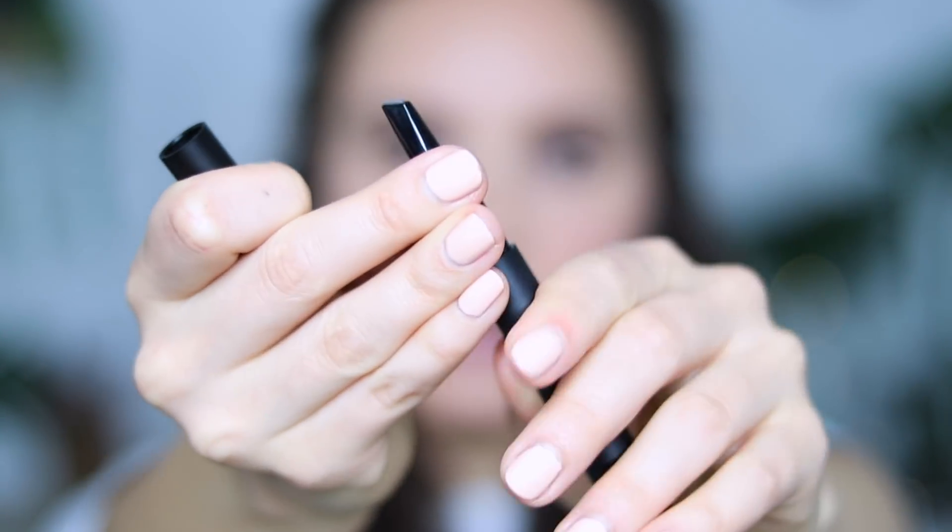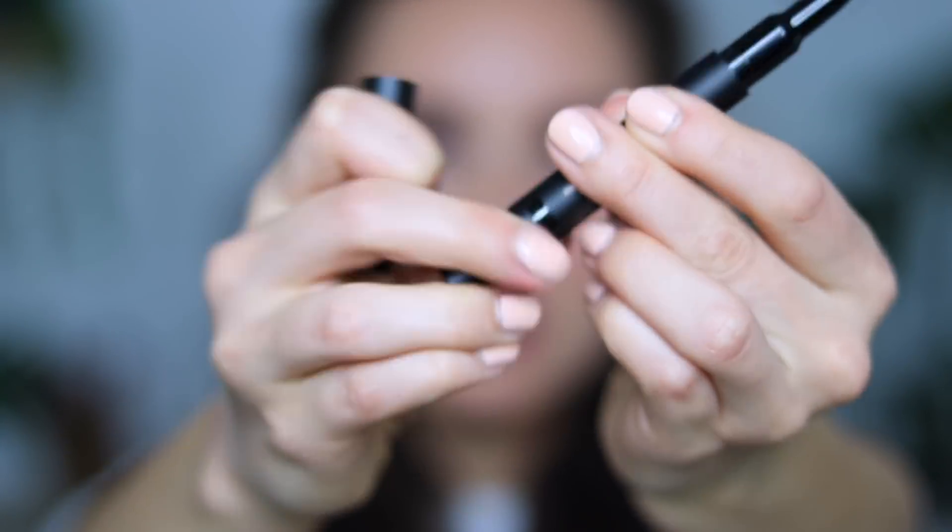For highlighter, I'm going to use ColourPop's Lunch Money — my favorite everyday highlighter. I totally forgot I had one last new product: the Nudestix Eyebrow Stylist Pencil and Waterproof Gel. I've always wanted to try one of these brow pencils with the little squared-off tips. It's not overly creamy or soft like my Milk Makeup pencil. This is not as waxy and creamy, and I feel like the color is really nice for my brows. On the Sephora site, the Ash Brown swatch looked so weird so I was a little nervous. I like these smaller applicators — I don't like big brow gel brushes. This would be really nice for travel because everything is just in this one little pen. I'm going to add just a touch of the Butter Bronzer.